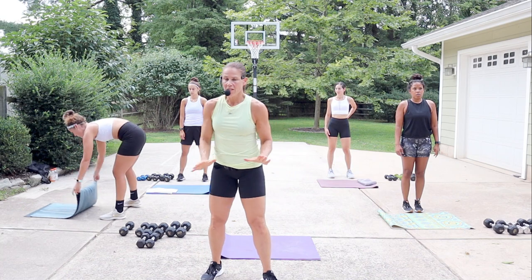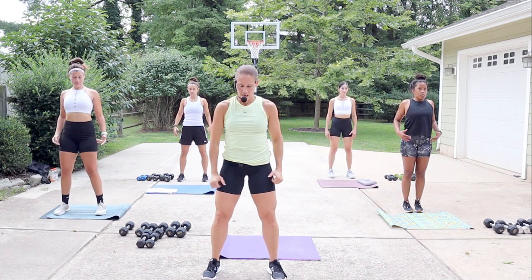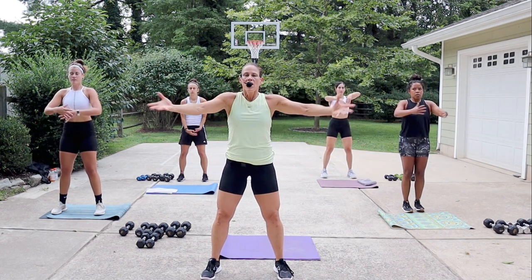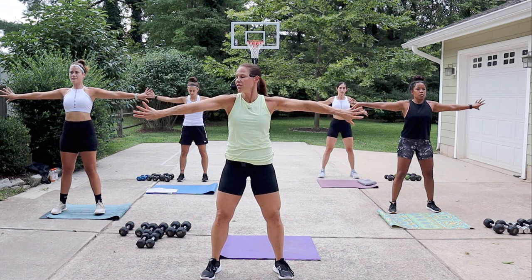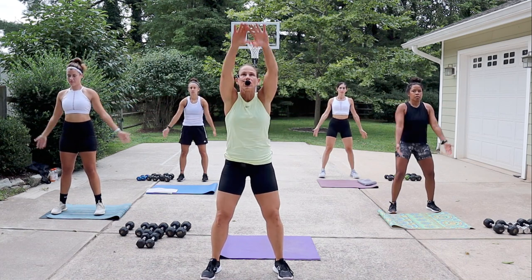Just a minute on the arm warm-up — roll the shoulders back a few times, then open the arms up, thumbs up and then thumbs down, get some rotation here. Pressing back as you're opening up the chest. Good, two more, and then reach all the way up and swing around.